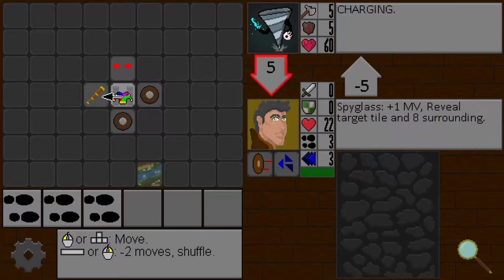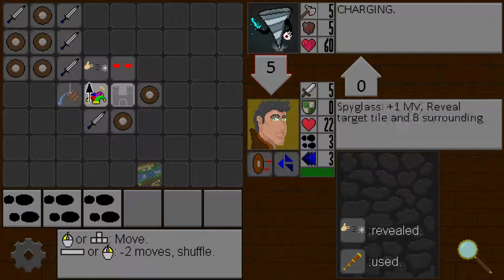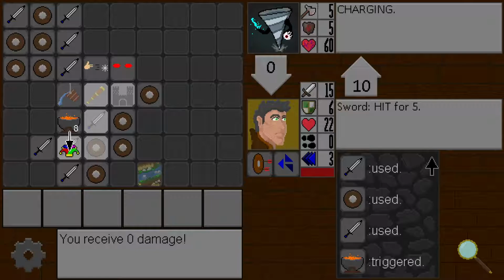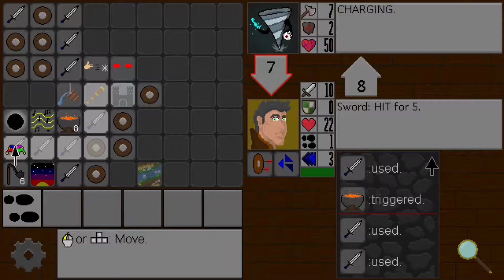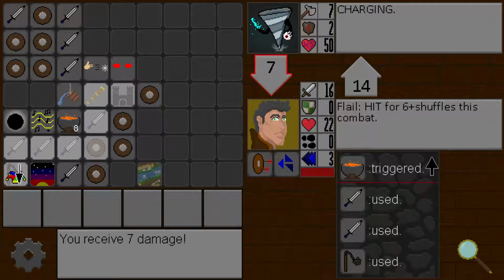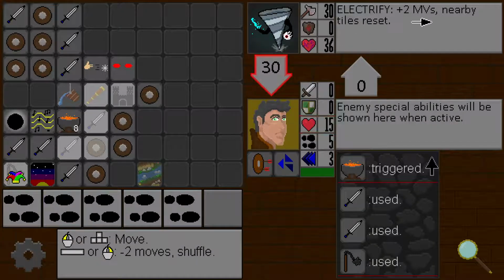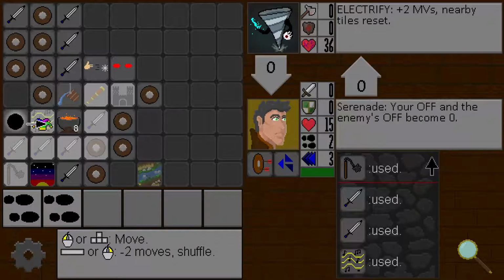We don't have much health left. Charging makes me think that I'd probably best kill it sooner rather than later. So let's get some of that going, shall we? Okay, still charging. I wonder if it's going to do a huge attack. Maybe I'll keep Serenade and end my turn here. There we go. Okay, +2 moves, nearby tiles reset. That's interesting, but it's doing 30 damage. So, perfect time to use Serenade. Thank you very much.